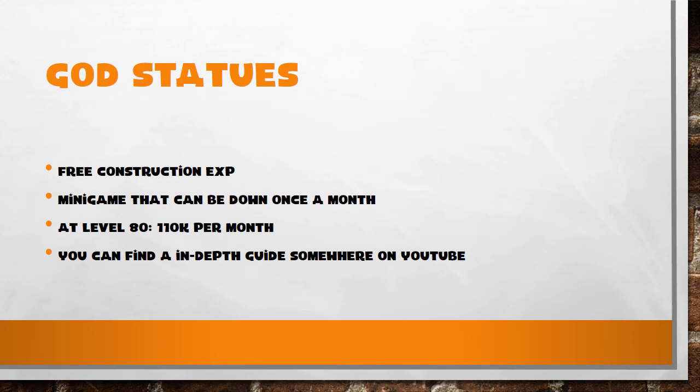Of course, I forgot all about god statues. They are free construction EXP. I think it's definitely worth it. I mean, construction is expensive as it is, and I will not be covering this minigame or distraction and diversion. I don't know what you call it. But you can surely find an in-depth guide somewhere on YouTube. There has to be at least one. And the EXP rates that I get at level 80 is about 110,000 EXP per month for free.